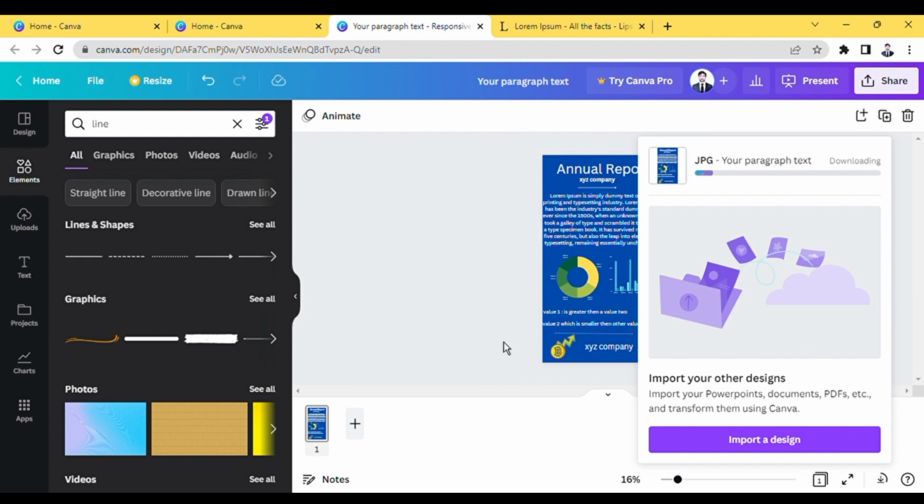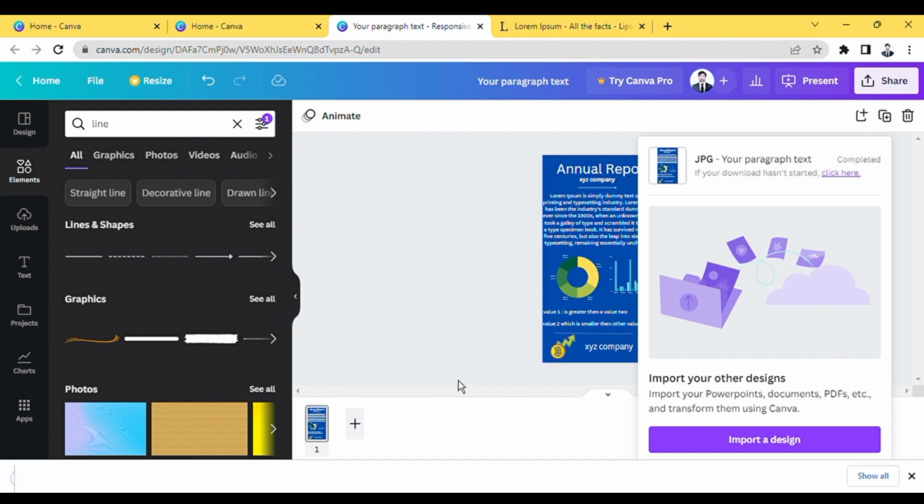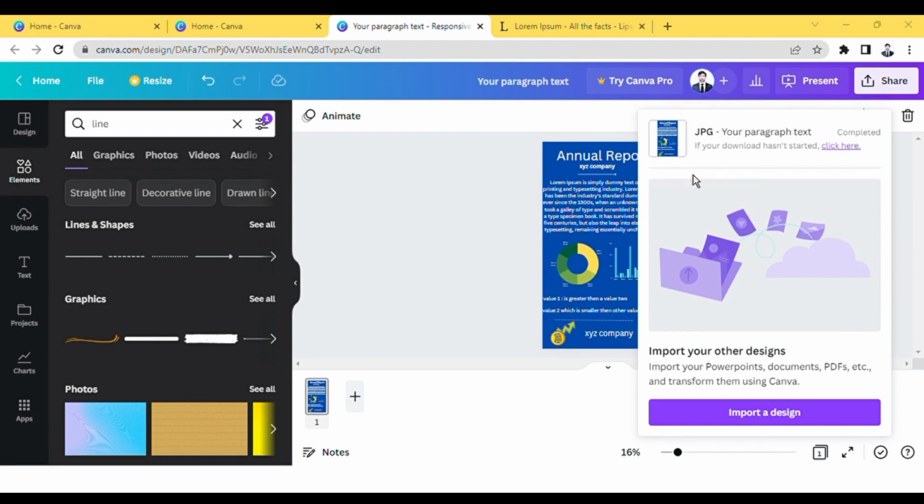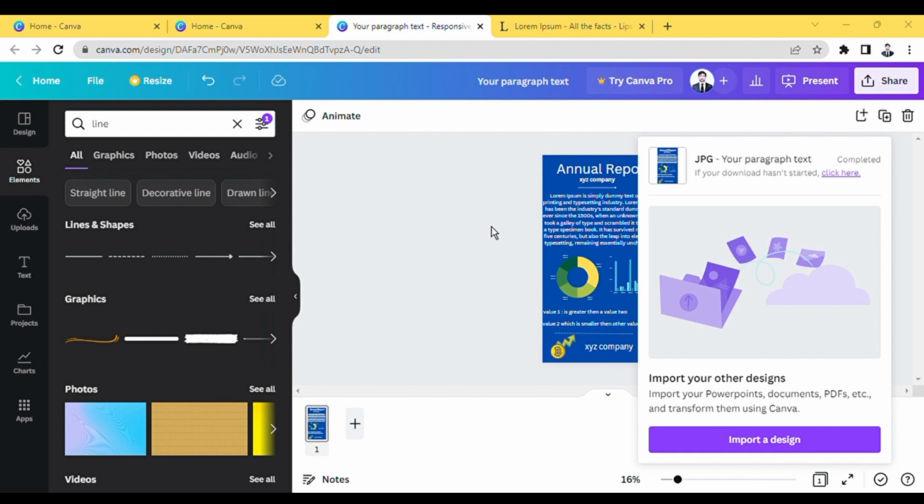Your file will be downloaded, and you can view it here. This is all about the annual reports which we prepared using Canva for your client.